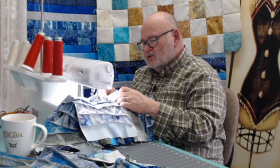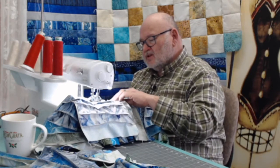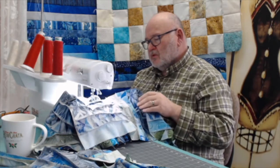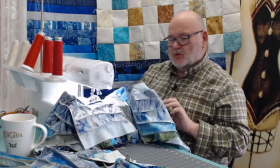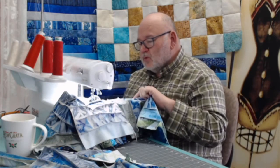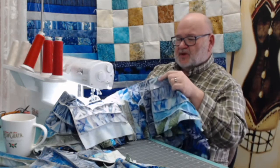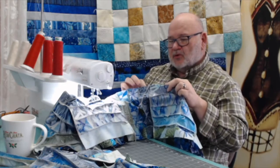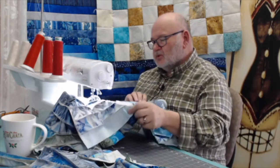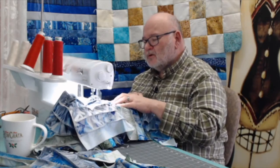And see, I used 5 strips together for my blocks. You could have done it also with 3 strips together, or 4 strips together, or 6 strips together, whatever. However you'd want to do that, because I just tried to make the math come out to have the best use of my strips. For a jelly roll with 40 strips in it, 5 strips to a block really worked out perfect, so you'd use the entire roll.